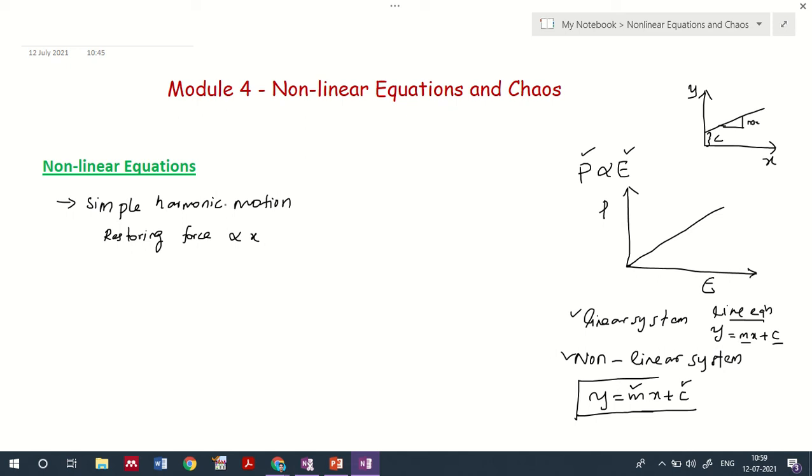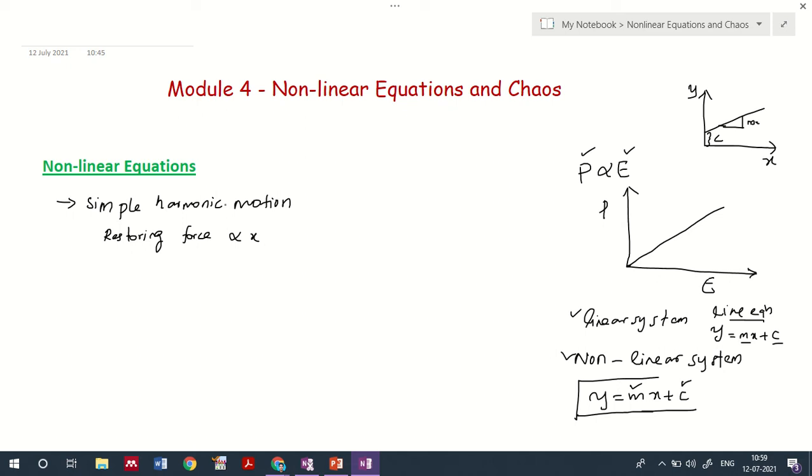There are two types of non-linearity that can be addressed. One is about the way the parameters are moving. For example, in simple harmonic motion, the main parameter dependency is on the displacement of the particle from one point to another. So there is a non-linear variation of the particle's change in motion with respect to x when you consider the force. If that is non-linear, we can say that the system is non-linear.